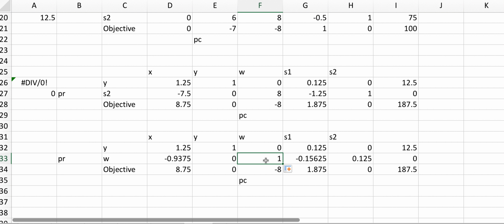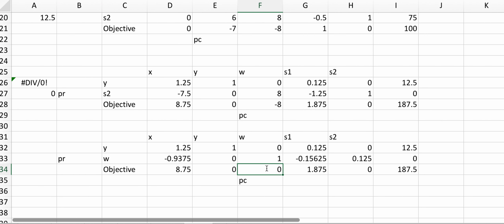Now for Y, there's already a 0 there, so we don't have to do anything. So all we have to do is eliminate this -8. So it's equal to the -8 it was, minus itself times where the 1 is. And again, if you're doing this in Excel, you just look at the address. It's column F, row 33. So F33.